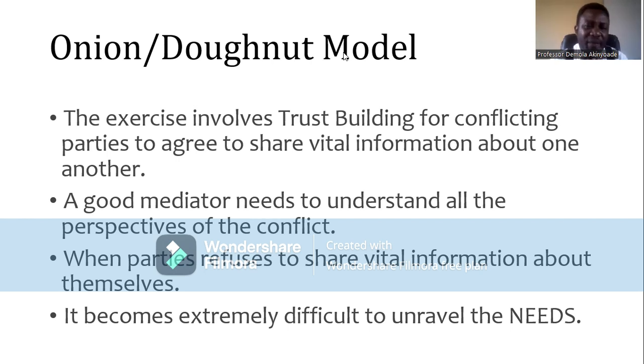But when you sit with them and you listen with empathy, you listen actively, we see them emptying their souls. Many times before parties are able to let you know their interests, their fears, their anxiety, you will have established a kind of trust with them based on the way you are listening to them. Like Dr. Adekwa said yesterday, in counseling, some people, all they need is a listening ear.